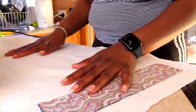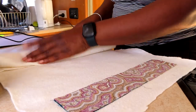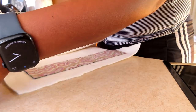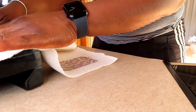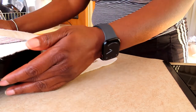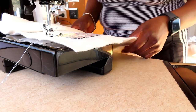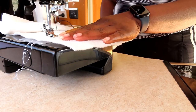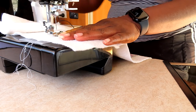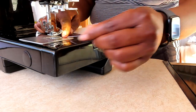So if you've got a piece of batting, you can use it as part of your design wall, just so that you can try out how your blocks are going to look. So I've rolled it up, I'm simply just going to put it down at a 1/4 inch and simply just sew. And that's it, it's as easy as that. And I'm then going to simply just do my backing as I would normally.